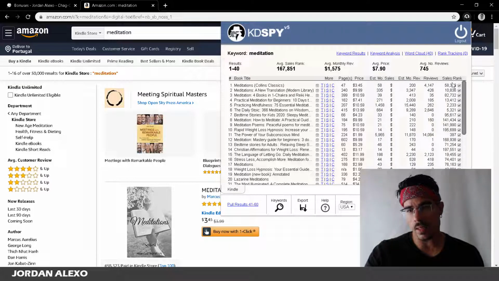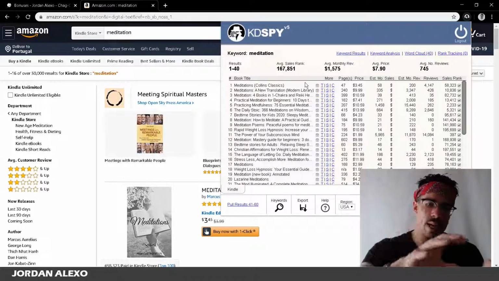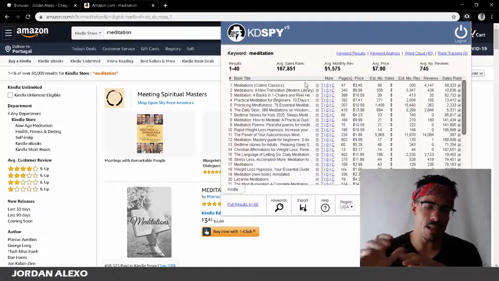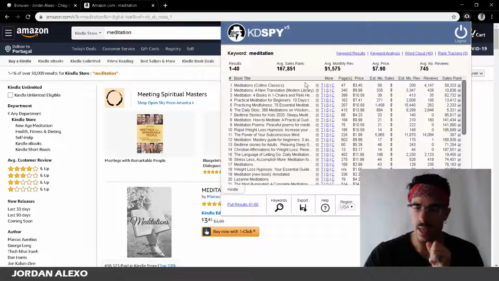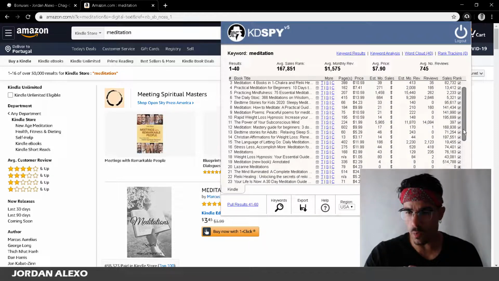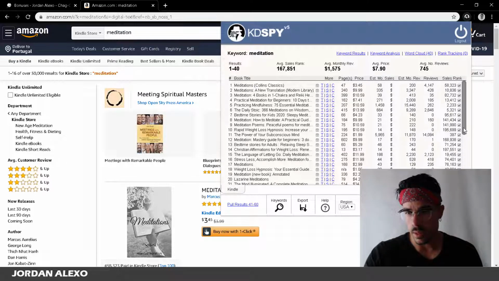The other thing is the sales rank. So the way that I analyze and see if a keyword is profitable or not is, the first thing I do is just remove any book that appears with a sales rank of 0. Actually, in this case, this one has already been removed, because I don't want that being calculated over here in the average sales rank.